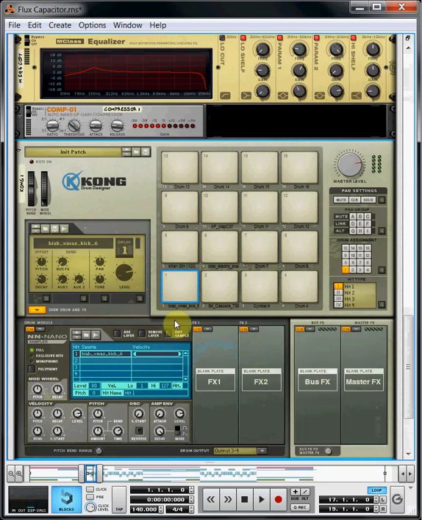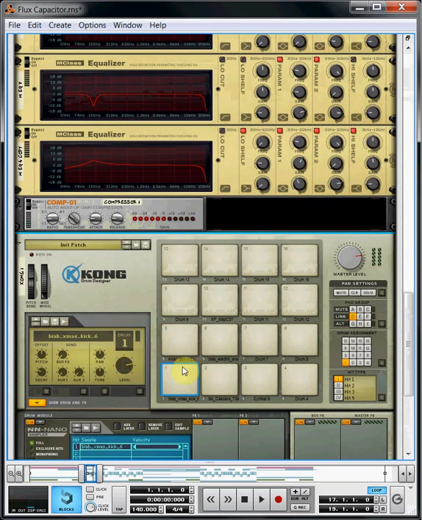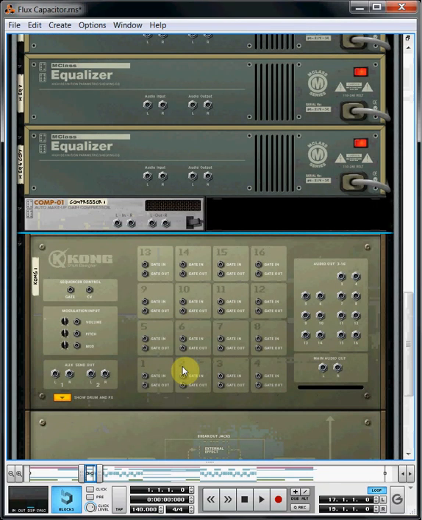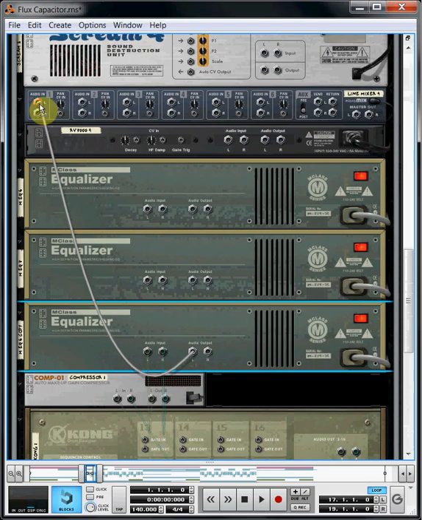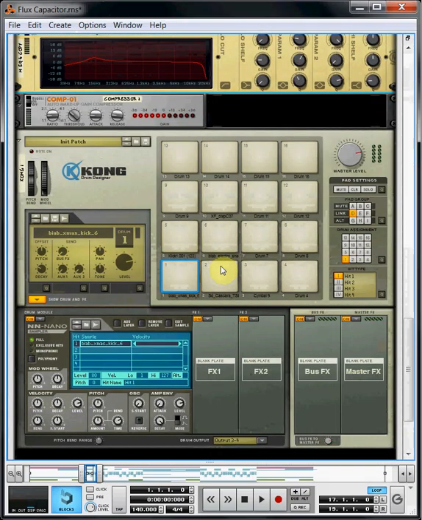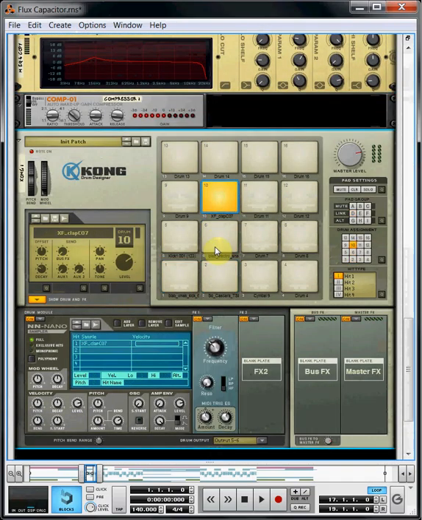3 and 4. Then we link these together so they both trigger at the same time using this link bit here. So we can put D on that one and D on that one. So now when we trigger that, they both play at the same time, which is fine. Then we need to hear something, of course, so we're going to want a signal chain to run from 3 and 4, which is where we've assigned it to, in our compressor, then into the EQ, and then into a channel of the mixer.